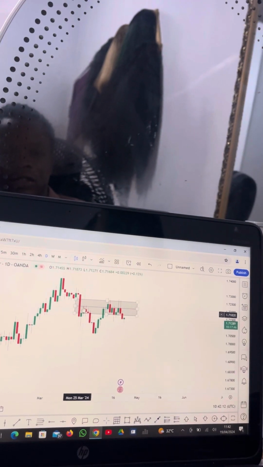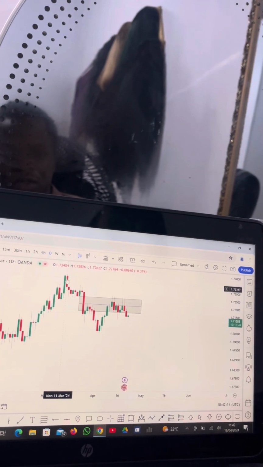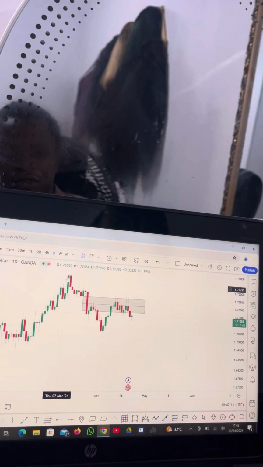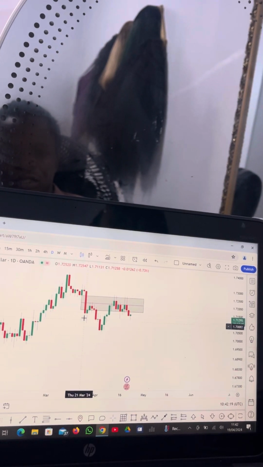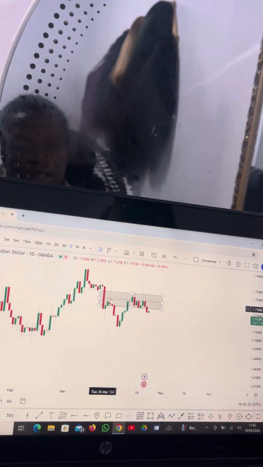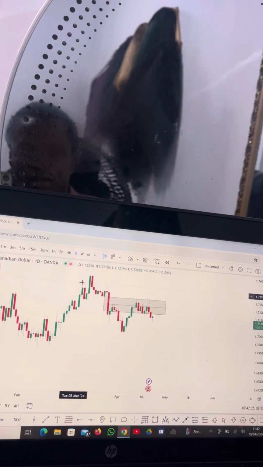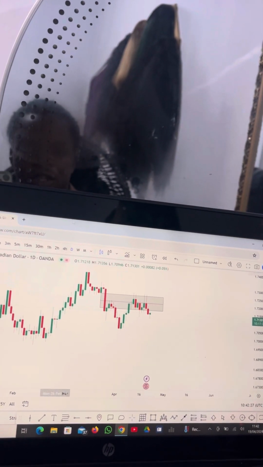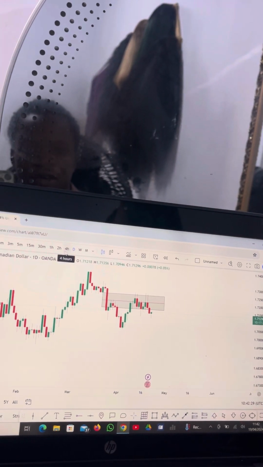Remember, what I was looking for is a sell opportunity, because the market is actually coming down. It's a downtrend here. From here it's coming down, so I can assume it's a downtrend, right? So yeah, I saw this and then I marked it out. I went to a lower time frame, like 4 hours.